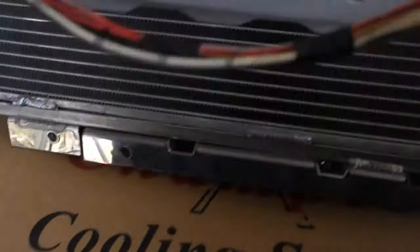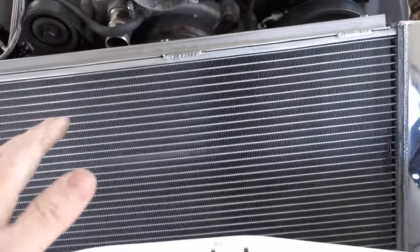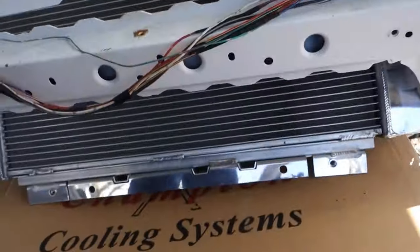So I just want to show y'all quickly the idea that I had, and it'll be kind of cool. I think you'll be able to see it. Like I said, of course it will be a little bit lower than this, but you should be able to see it through the grill. I think that's gonna look really sick.